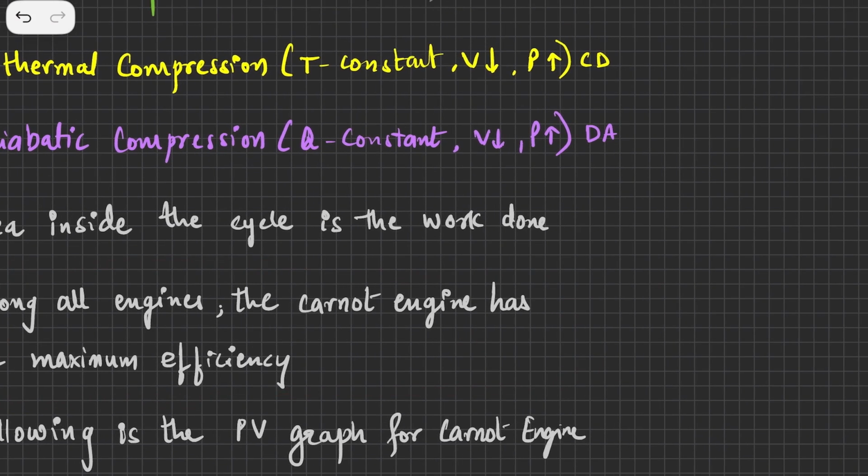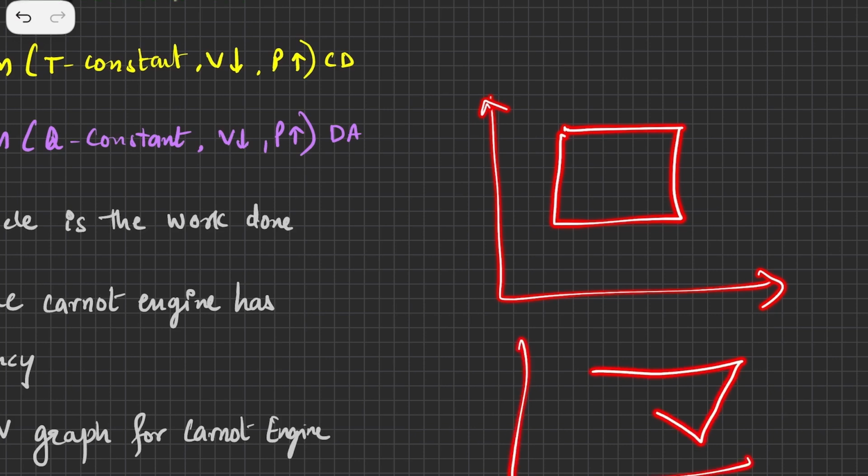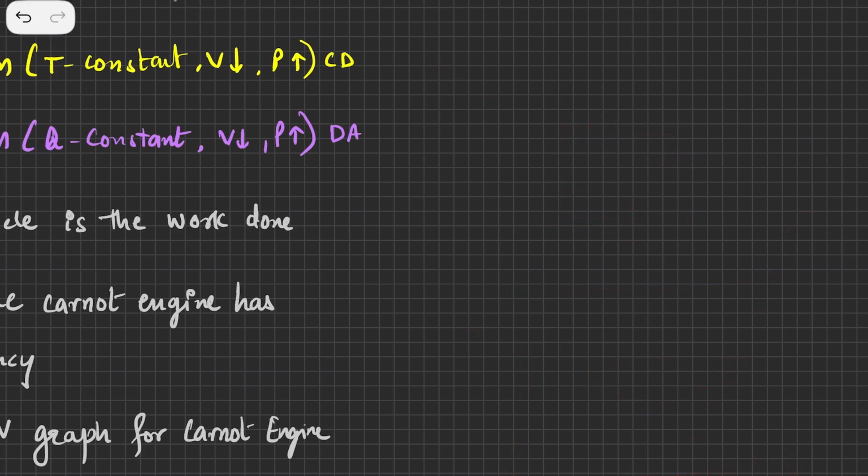See, we can have this Carnot engine or maybe any engine or any cycle with many different kinds of processes. Something like this. We can also have like this. We can have lots of different kinds of processes. All these graphs are PV graphs. But the point is, what makes Carnot cycle a Carnot cycle? What makes Carnot engine a Carnot engine? Because the efficiency is the maximum for a Carnot engine or a Carnot cycle.